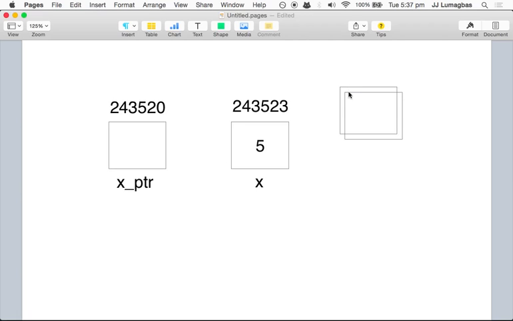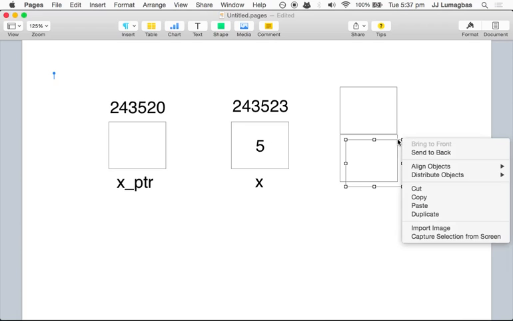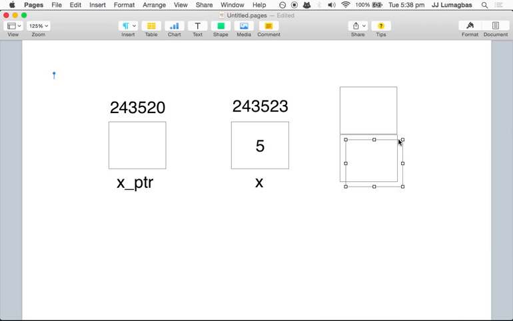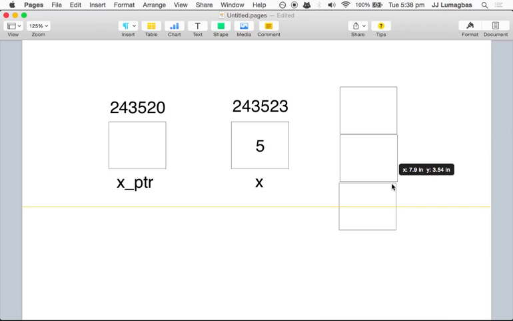So it will look something like that. When your program runs, it puts all the data that your program needs in memory.